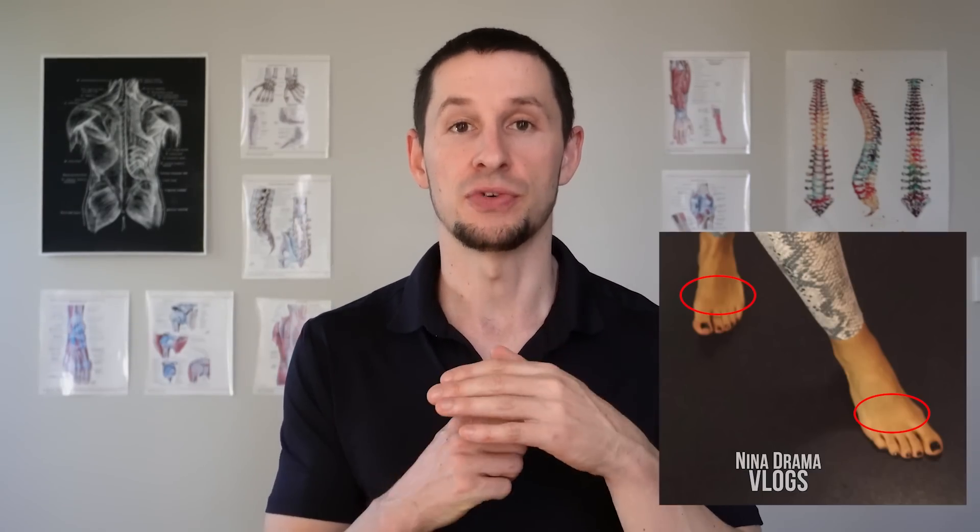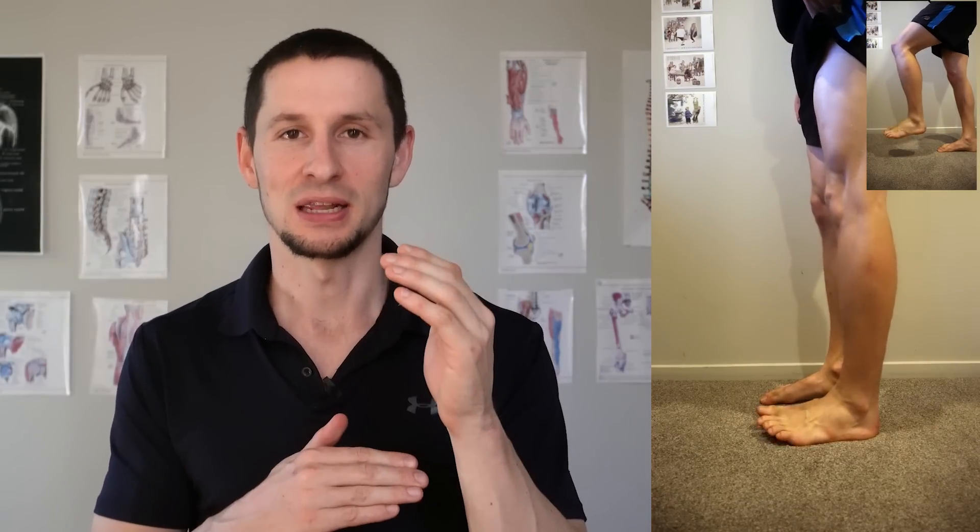Force application in the leg largely comes from the forefoot. So if your weight is very far back on your heel, you can't use your forefoot effectively because the calf can't do anything to extend the leg. And the further your weight rests back on your foot, the harder it's going to be to get a good glute action. Test this for yourself — just stand with your weight on your heels versus your forefoot and see how easy it is to use your glutes in either position. The cumulative effect is that if your weight rests too far back on your heels, it really damages your posterior chain's ability to output power. So in fighting, if you can get people to have their weight further back on their heels, it makes it a lot harder for them to resist takedowns or get up off the ground.